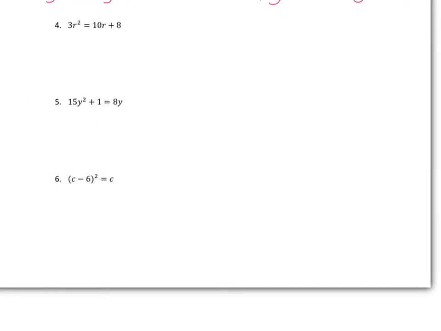Alright, let's do the final 3. A little bit more challenging factoring going on in these problems. So once again, here we got to get everything to the left. 3r squared, oh, that's supposed to be a minus sign, minus 10r minus 8 equals 0. So we got to factor this. We've got the 3r, we've got an r, equals 0. We're going to have one positive, one negative, correct? Because you multiply to -8, but we need them to add to -10. Remember that the 3 is going to be involved in the adding portion. It's not going to be involved in the multiplying portion.